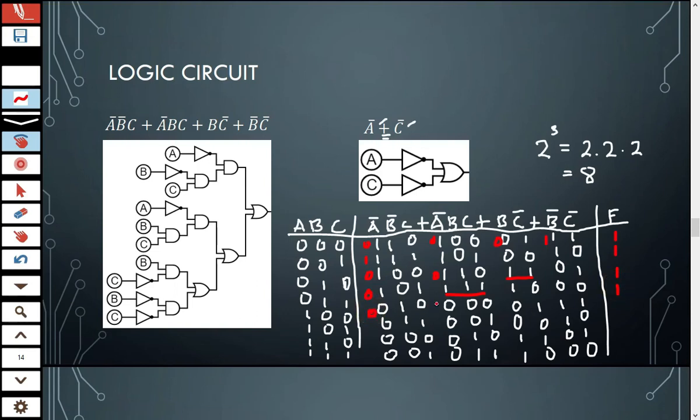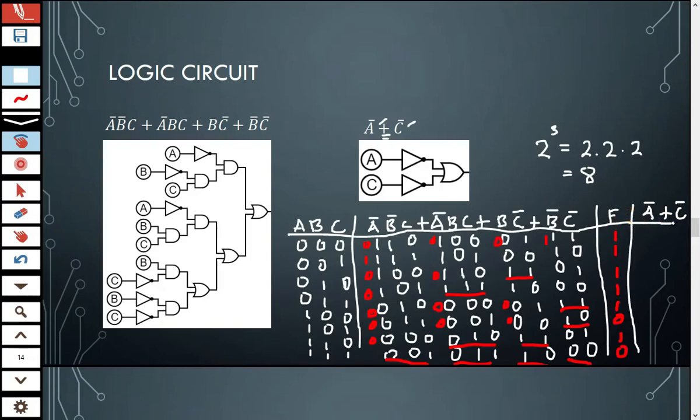This is 0, 0, 0, but this part here is 1, so we get 1 here. This is 0, 0, 0 also, and this one is also 0, so we get 0 because all of them are zeros. This is also 0, but we have here 1, so we get 1. So this one is 0, 0, 0, and 0, so we get 0 here. All right, now let's write our final answer, the simplified one, that is not A plus not C.